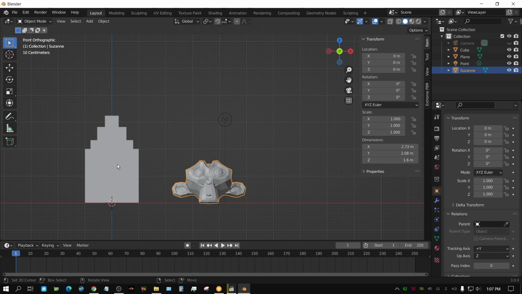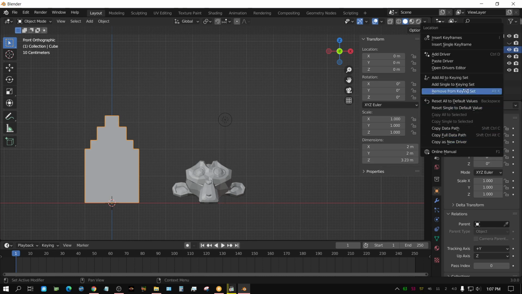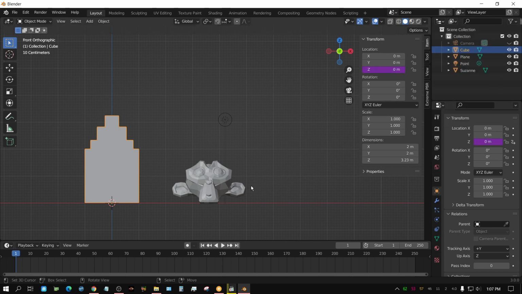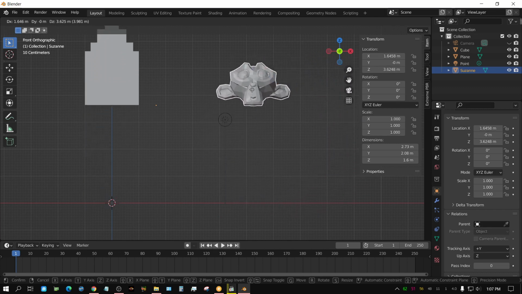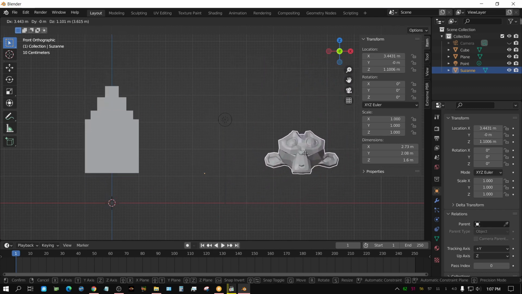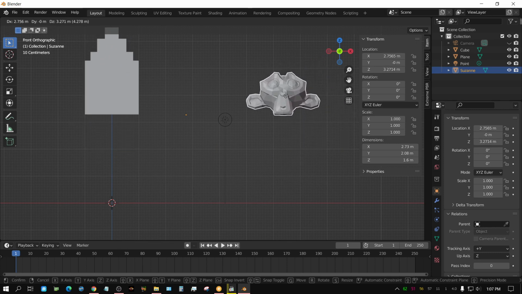And then when we come over here to this cube-like thing and we right click on it, come over here to the Z axis and right click, and then we choose Paste Driver, essentially what that's doing is the driver is looking at the Z position of this object and then copying that Z position over to this object. So basically, if I grab this object, I can move it around wherever I want, and the Z axis will be copied over, but that's it.